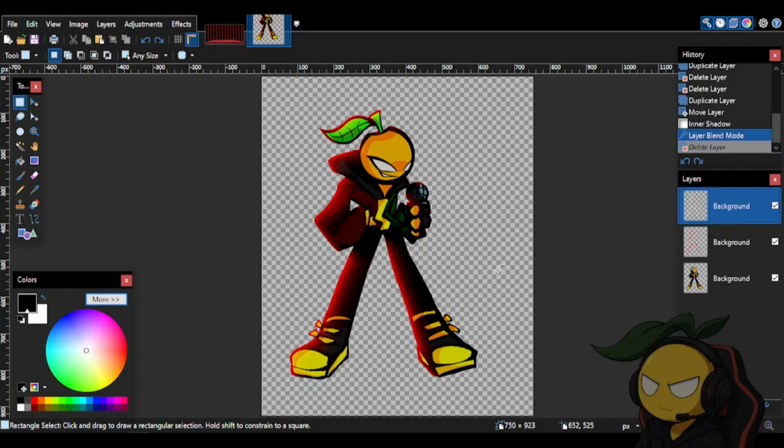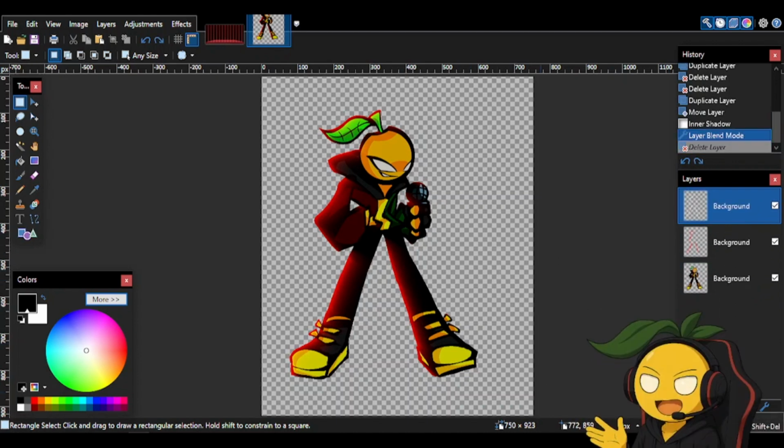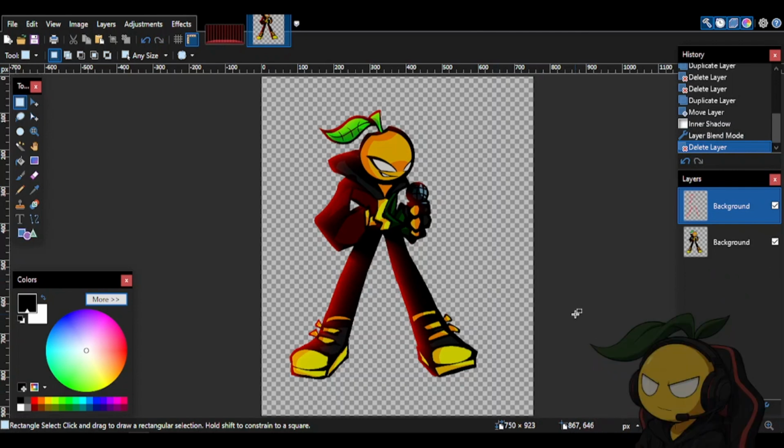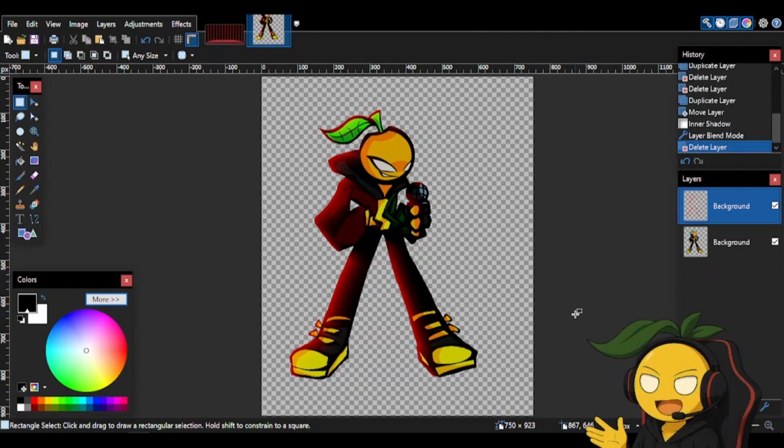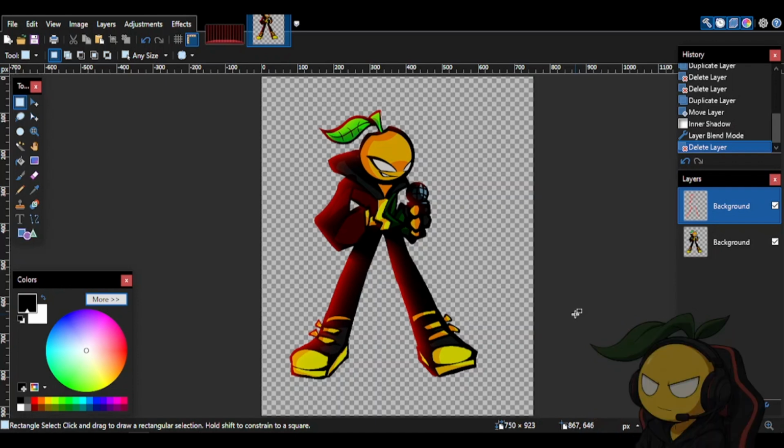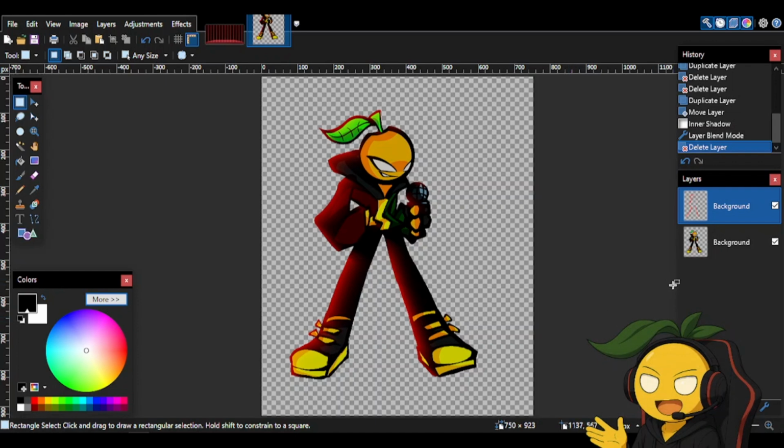There's a bunch of ways you can play around with this. Now, that part alone already saves you a lot of time in having to take your sprite over to GIMP and doing different stuff. The clip thing, the blend modes and stuff. This saves you a lot of time, and it's pretty easy to use as well.